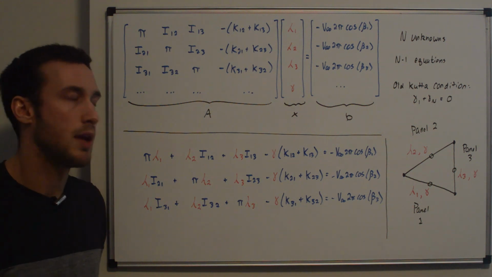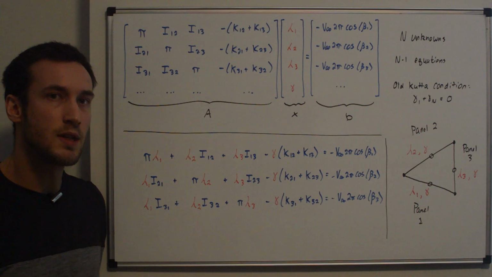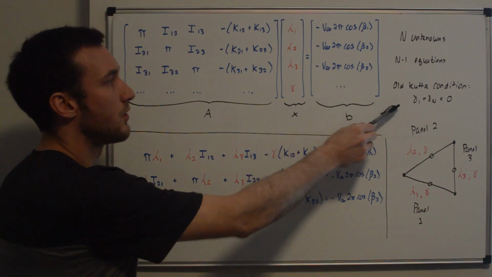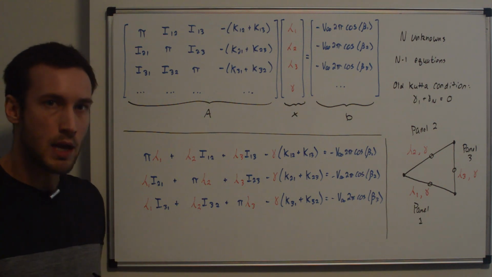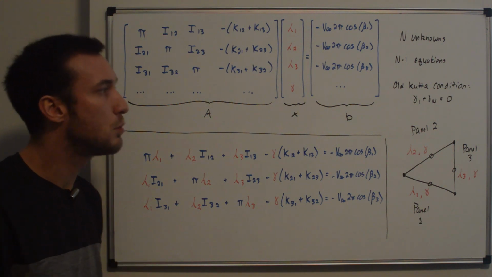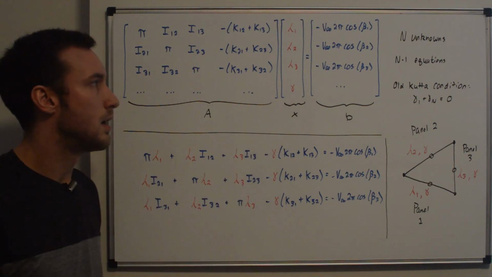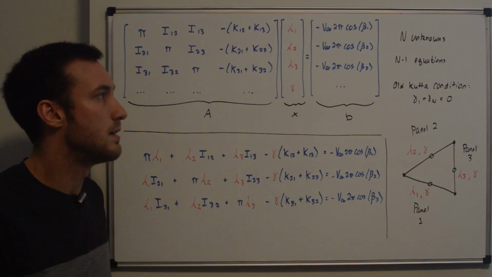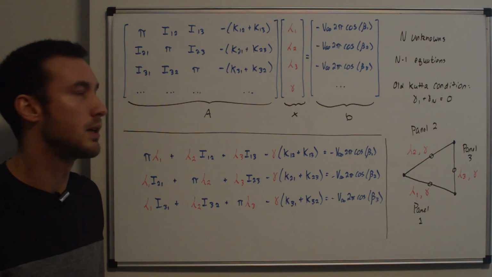In the other vortex panel method, the way that we applied the Kutta condition was by stipulating that the vorticity at the trailing edge was equal to 0, which gave the equation that the sum of the first panel gamma and the last panel gamma was equal to 0. Now, if you tried to apply that in this case, because we're only using a single vortex strength for every single panel, you'll note that that will give the result that gamma has to equal 0. So that's not going to work. We're going to need a different Kutta condition.